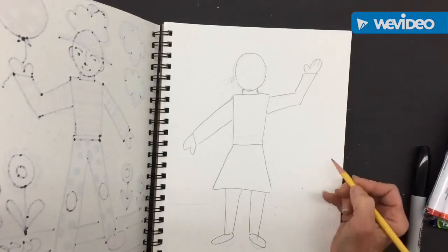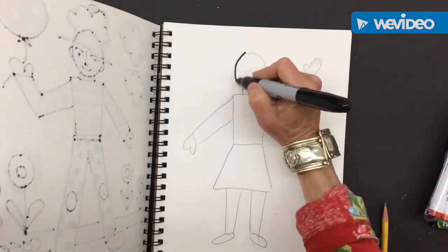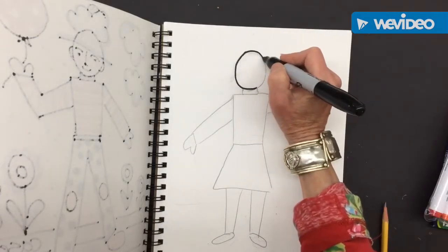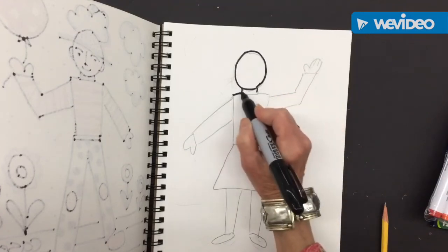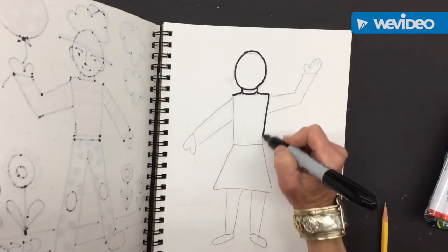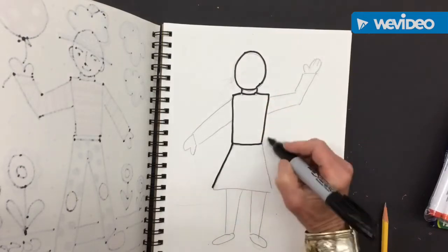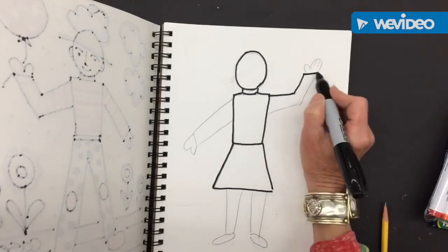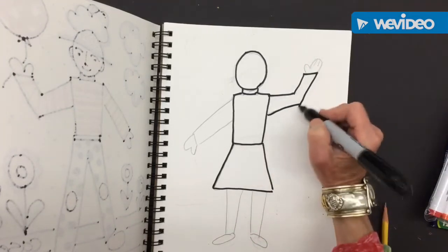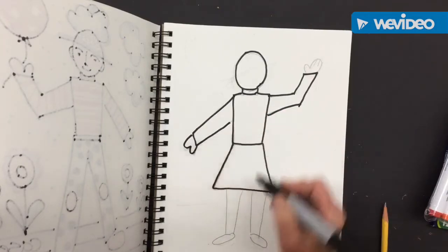Now, I think I'm going to add some detail, but I'm going to do that with my Sharpie marker. I love Sharpie markers. It really makes your work show up, especially when you are sending me photographs of your work. I love how bright the black outline makes your colors look. So if you have a choice, a good idea is to add a black outline.